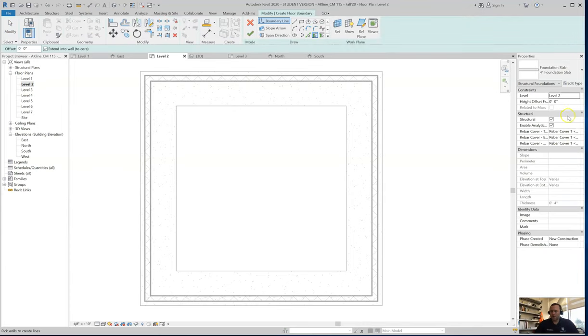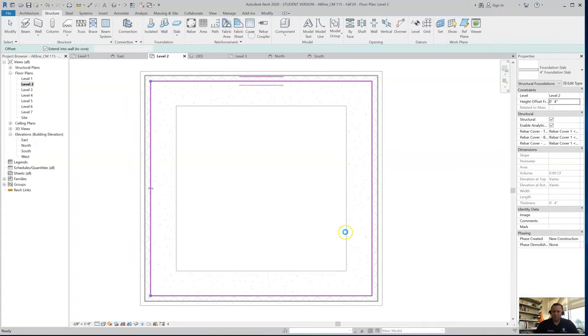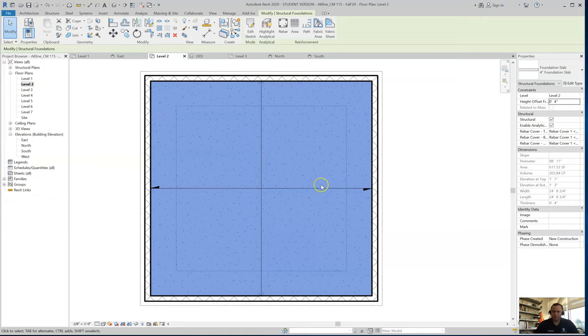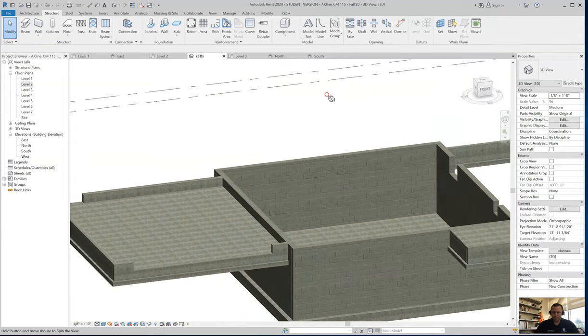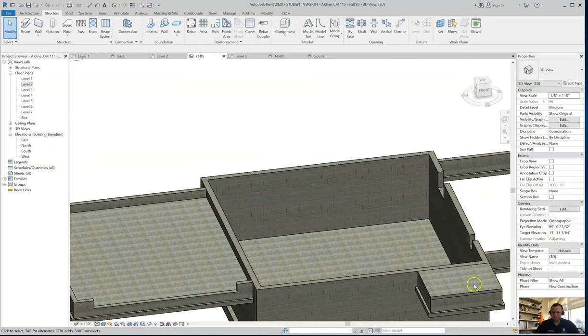So this one's a little different because, again, if we click that level 2, it's going to draw this thing into the footing. So I want this to offset the thickness of my slab. So I'm going to offset it a positive 4 inches. The boundary lines are okay. That looks good. No. And let's check it out. Great. So now we've got all of our slab on grades, our garage, our basement, as well as our patio.